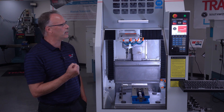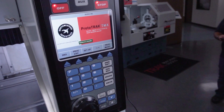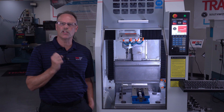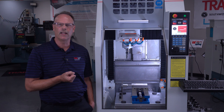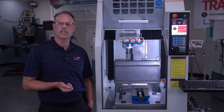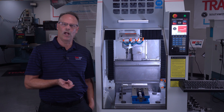To keep it compact, we also limited how much stuff you could program right at the control. So it'll do simple stuff like hole patterns, positioning, cutting circles and squares, pockets and different profiles and stuff like that. But if I need to do something that's more advanced, I can use one of our other advanced programming systems that we make for our other controls, and when we import that into here, it'll run them as well.